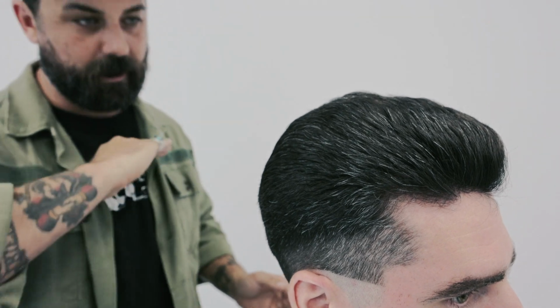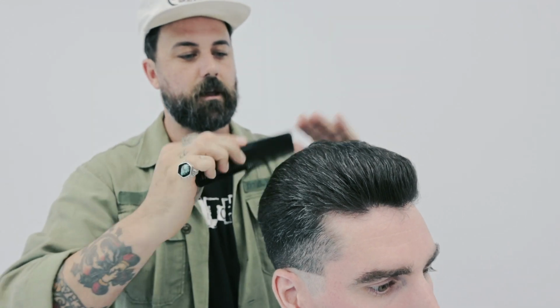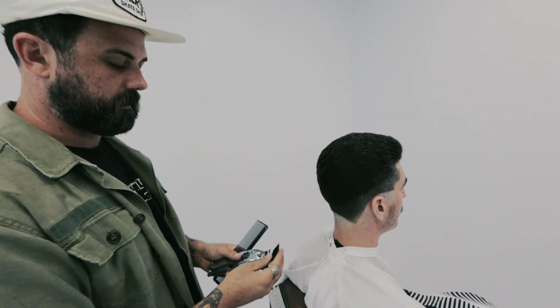So now when I come back through this way and I look down the barrel of the haircut, straight down the center of the haircut, I can see all the hair flowing back, coming back towards me. So now I'm going to go against the grain with a wide tooth comb, and we're going to make it look nice and tight and flat, the exciting part. So it's all coming back towards me.